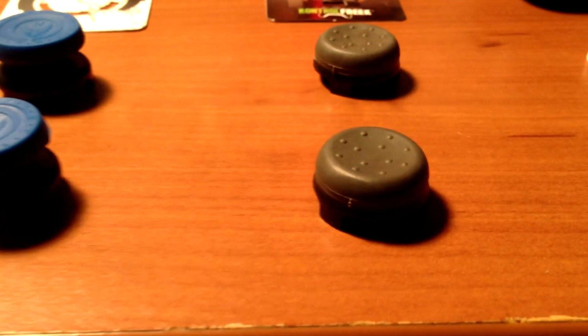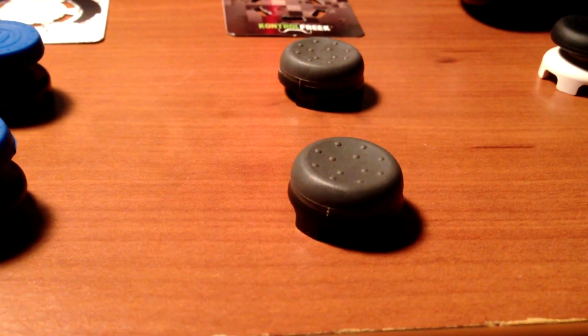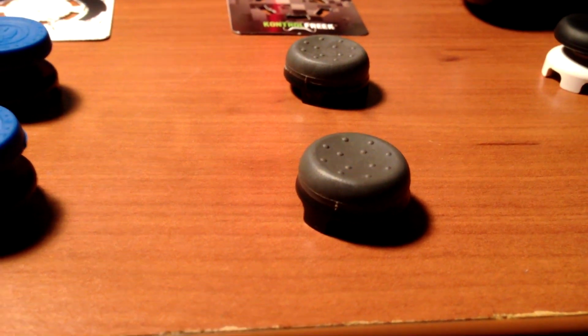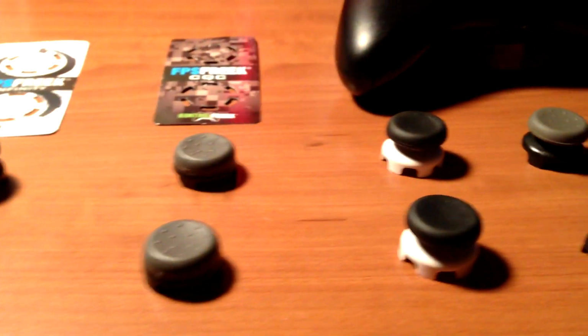Alright, I would say that these are probably really good for somebody who's never used Kontrol Freeks and would really like to get into it. Or maybe for somebody who uses Kontrol Freeks but they feel like they're just a little bit too big, just a little bit too awkward compared to what they're used to. We'll go ahead and move on to the classics.